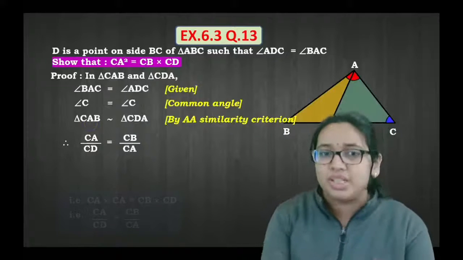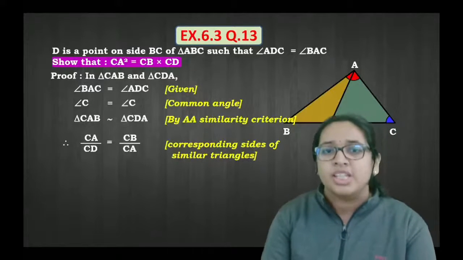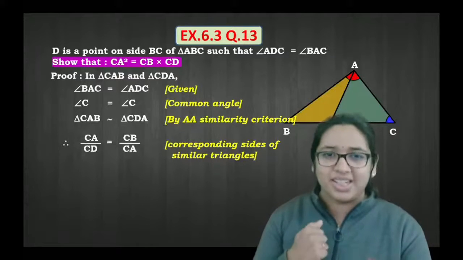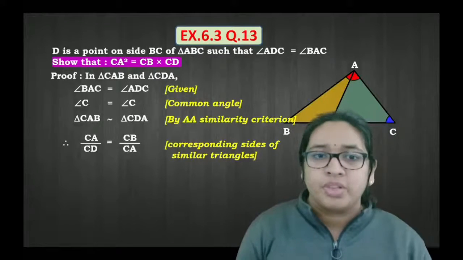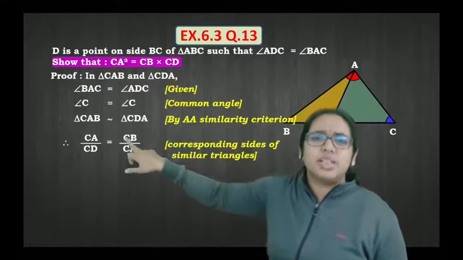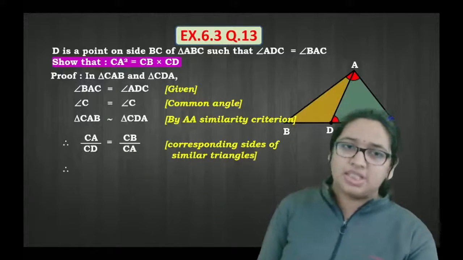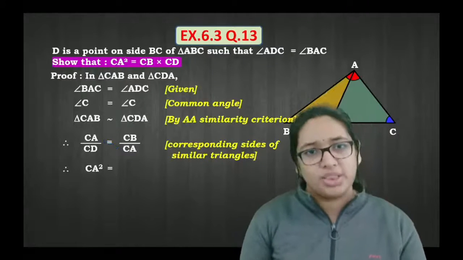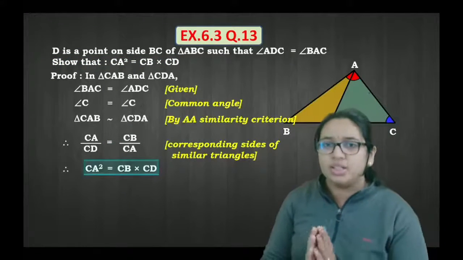What will be reason for this? Corresponding sides of similar triangles, CSST. ये shortcut use करते हैं ना? Right? That is corresponding sides of similar triangles are in same ratio. So ये वाला करना ही है आपको प्रूफ जो भी कुछ प्रूव करना था उस केस में फॉर्मेटिंग करना. So considering cross multiplication, I can say that CA square is equal to CB into CD. This is the required result.